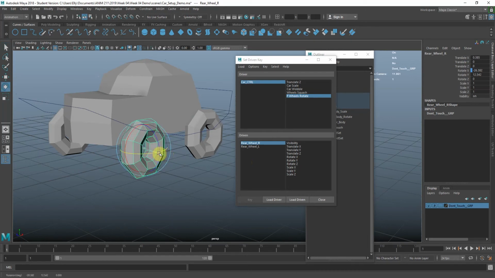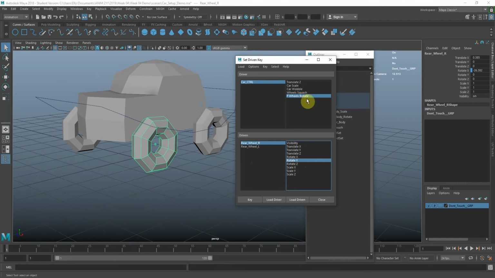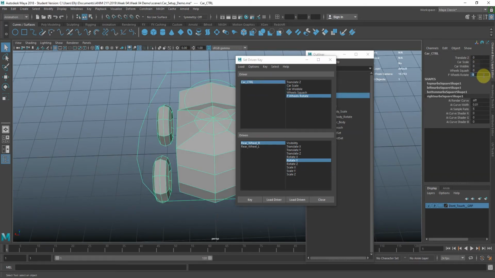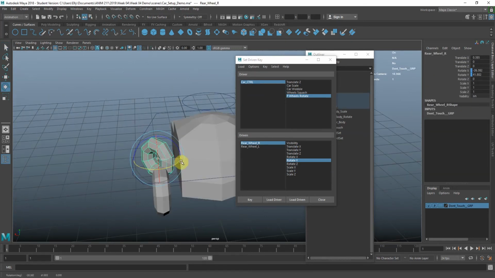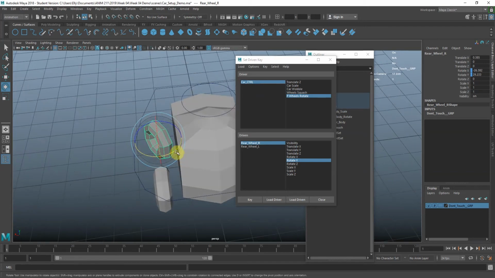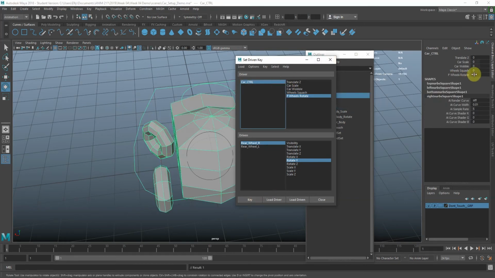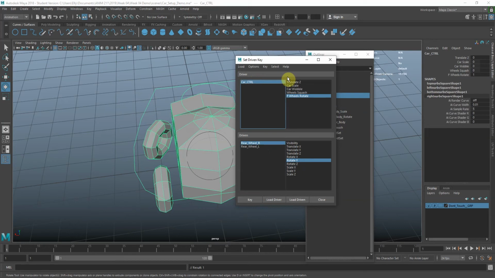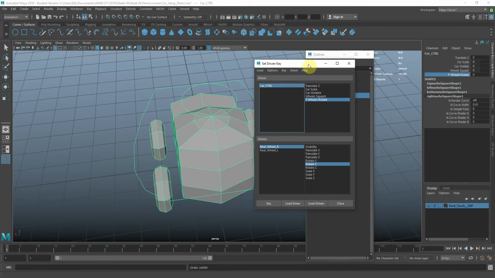So this is my rotate Y. So I'm going to select my rotate Y, so with F wheels rotate at 0, and my wheel rotation at 0, hit key, and now with my rotation at -1, and my wheel rotation, let's say at, make it like this, 38, hit key, and then at value 1, I'm going to make my rotation +38, or -38, sorry, and key. So now I should have this working like that, and I'm just going to do the same thing with this wheel.